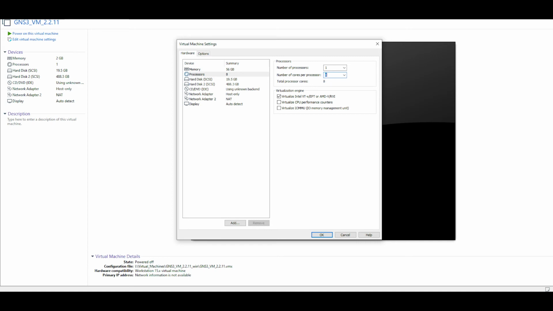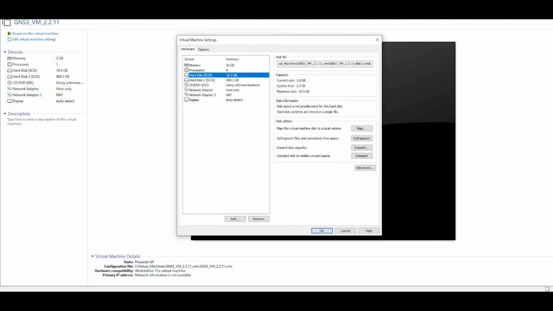Okay, so this is really, I have a Core i7, and it has 8 processor cores. I'm going to utilize all of those processor cores for my virtual machine. What that means is this will allow me to maximize the number of virtual machines that I can create in my GNS3 instance. Okay, and that's all we're going to do for now.